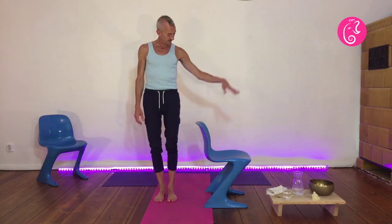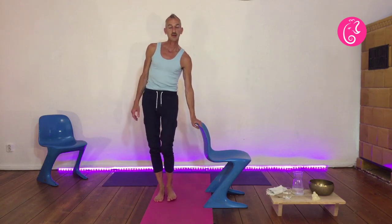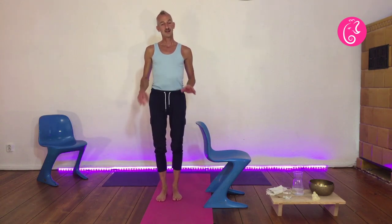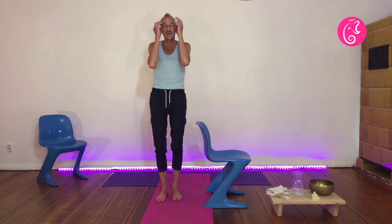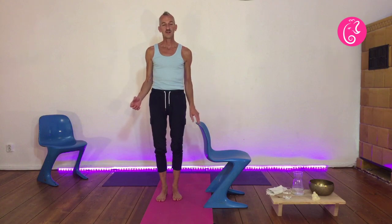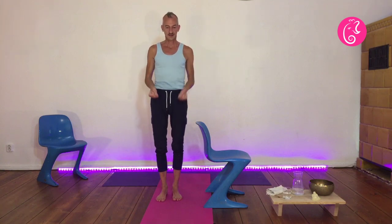We start with having the chair on the left side, having my hand on the back of the chair, just to stabilize myself. I can always remove my hand if I feel safe, but if I don't feel safe, keep the hand on the chair. It has the same benefit for your bones as if you are freestanding. The freestanding is just a skill for your mind. If you have Parkinson, for example, this balancing is very important. So always try, if you feel safe, to remove your hand from the chair, to give you the chance to automatically shift to the center and keep your sense of where you are in space stable and train it.